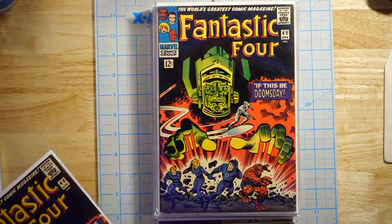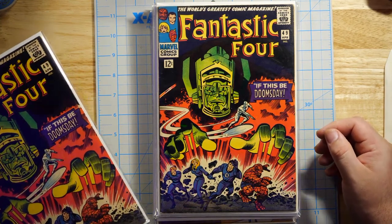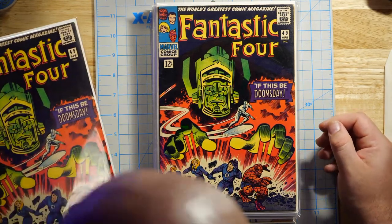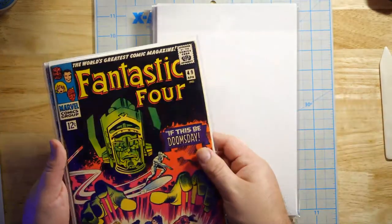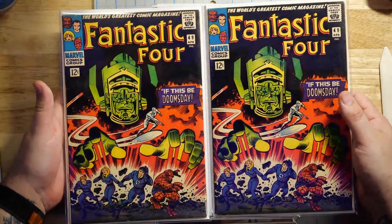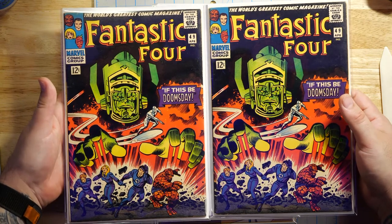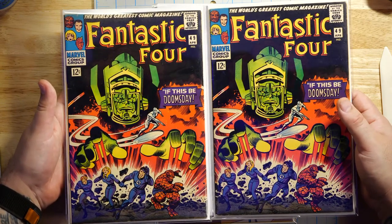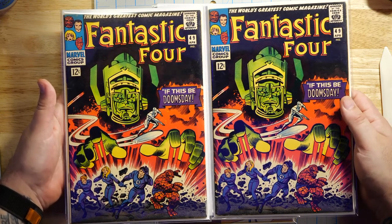This one, about the same, perhaps. Maybe just a little bit nicer. Love these. It doesn't get better than that. It does not get better than the first full appearance of Galactus, like with Surfer coming in. Oh, that's so good.